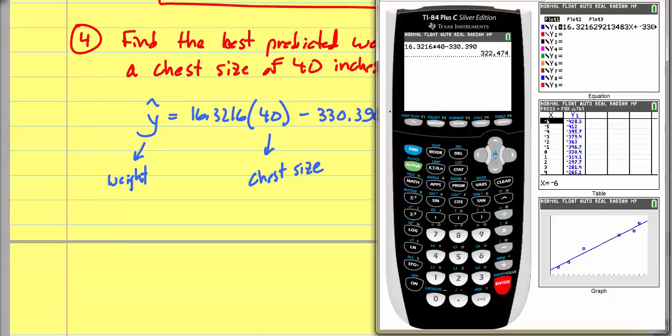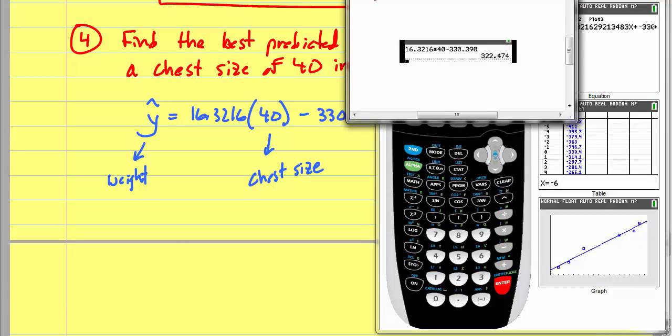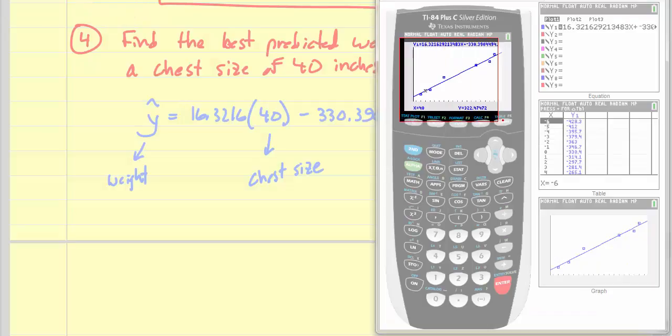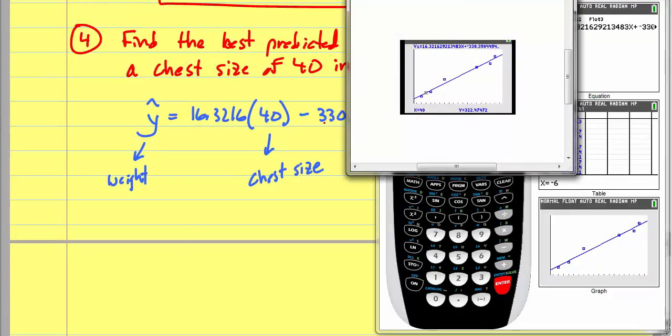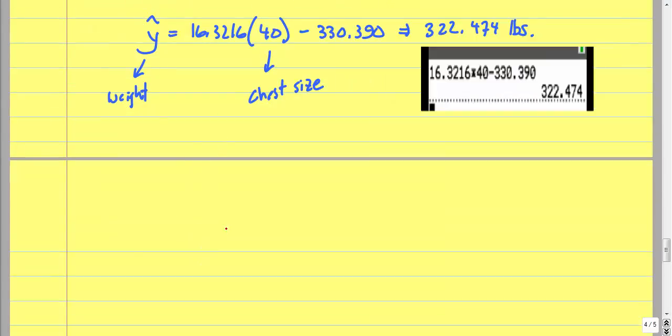Now one other thing I want to look at here is back to my graph. Once I see my graph, I can go to second calc, and I can go to value here, and I can plug in any value I want. Now for my prediction, let's go ahead and plug in 40 to see what we get back out. And here's 40. They're showing me right on here. This is where 40 is on my x, and that's equal to 322.47472. So they're showing me that this is the predicted value that I'm looking at. So you can do this graphically as well. And if you notice at the top of this, it also gives me my line of best fit. It shows me that predicted value.